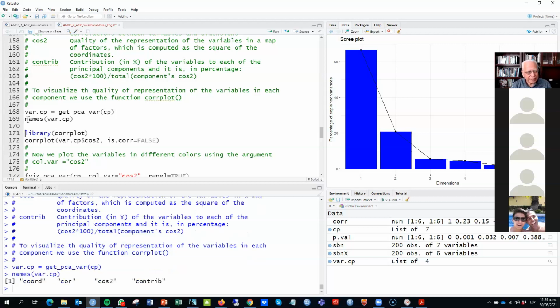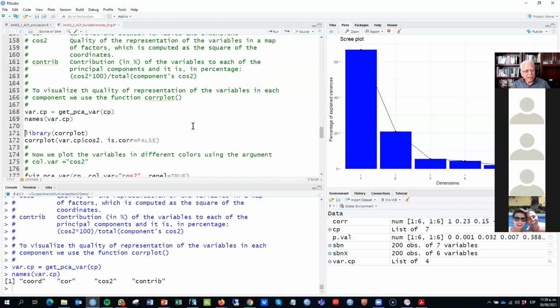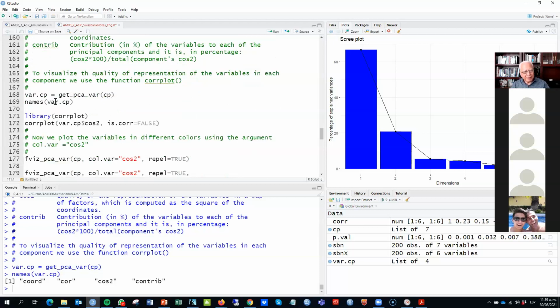Now let's look at what this structure has. It has coord, which are the correlations, cos2, the cosine squared, and the contribution in percentage of each variable. So I have all that in this structure, var.cp.